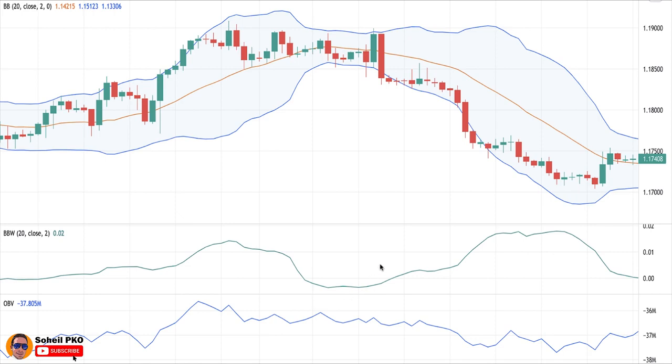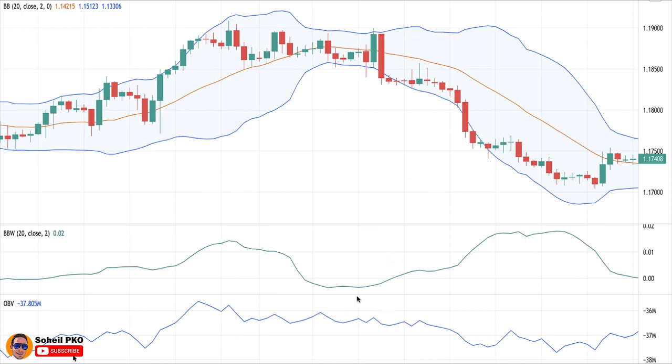As I mentioned earlier, the squeeze doesn't provide us any directional signals, and it just simply tells us that the volatility is contracting and we must be ready for volatility expansion. Because of this, to anticipate the breakout and prepare ourselves for that and then confirm the breakout, we use OBV, on balance volume, as a complementary indicator for evaluating buying or selling pressure in the consolidation period. When the squeeze happens, the market is flat and consolidating, and because of this, momentum oscillators are not so useful, and instead we use on balance volume, which is a volume-based indicator for evaluating buying and selling pressure.